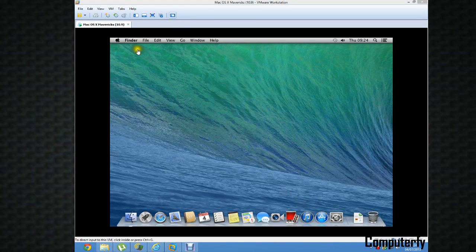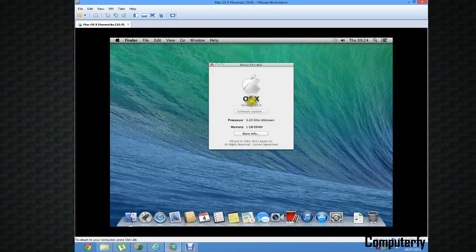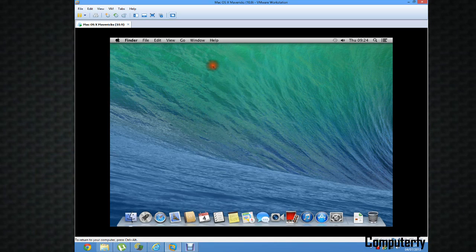Right, so we're loading now, and I'm just going to prove that this is Mavericks by going to About This Mac. As you can see, you're running OS X version 10.9. Got all the stuff here that we don't need to worry about. Also, you've got the new Maps icon down here, stuff like that. So this is just a video on how to get Mavericks 10.9 on Windows.